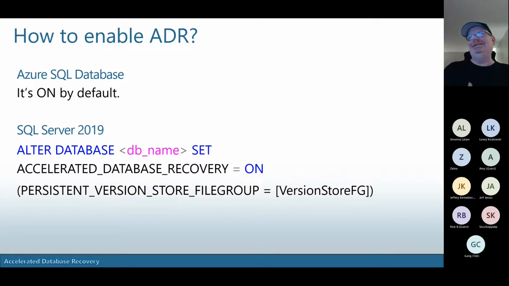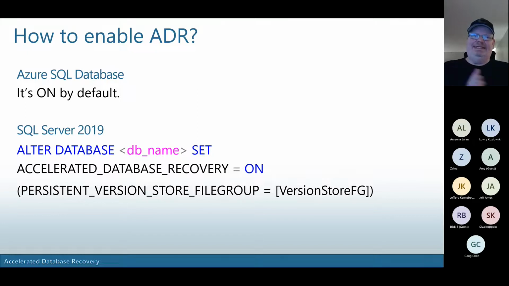Probably one of the downsides to accelerated database recovery is the size on disk, as Lowry just mentioned. But the benefits are going to far outweigh disk size. And again, you're offloading concurrency from your TempDB to your persistent version store. And you can also store this persistent version store if you wanted to, that's that third line, into its own file group. So you can have a dedicated disk just for that persistent version store. You don't have to. Again, it's optional. If you just use the first two lines, ALTER DATABASE, accelerated database recovery on, it'll save your persistent version store, your PVS. From now on, I'm going to call it the PVS, persistent version store. I might say PFS, because I always think page free space and data pages. If I say PFS, I mean PVS, persistent version store.